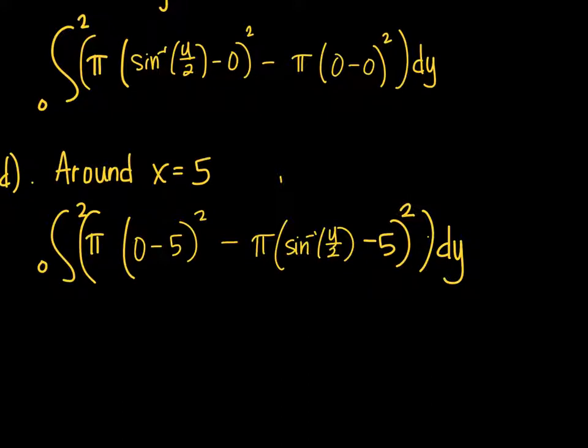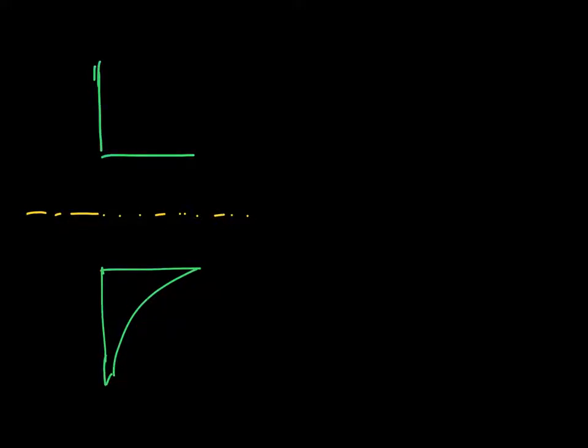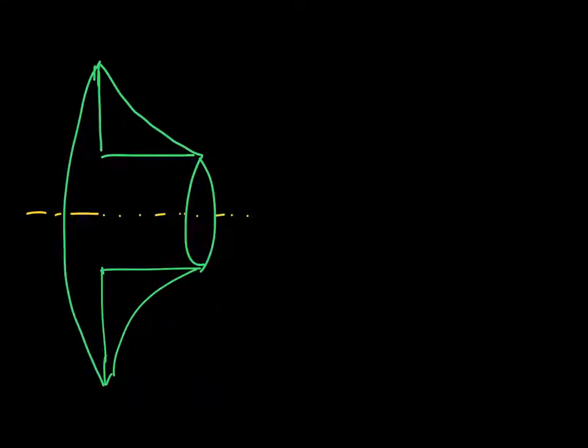All of these rotations produce different three-dimensional looking shapes. Okay, so that would be the final thing. You don't have to do this, you can just maybe watch me do it. If I was taking this region that we started with, and if I was rotating it around this axis like we started, I end up with a figure that's going to look like this. So I try and draw the reflection as best I can. And then the figure will be rounded here. So it's going to have a hole through the middle.